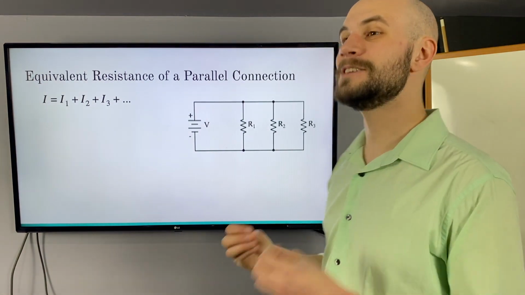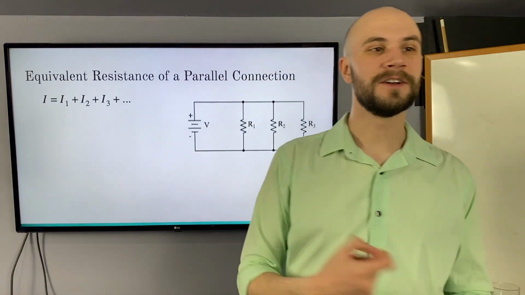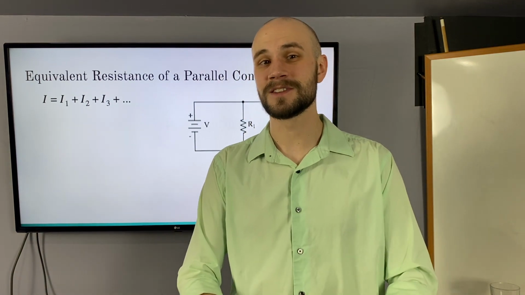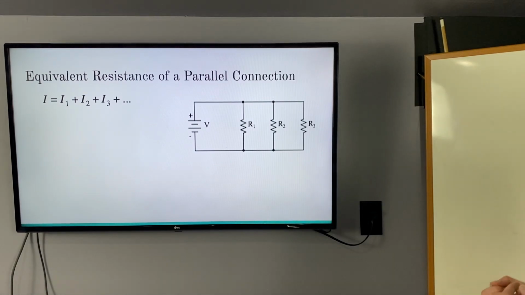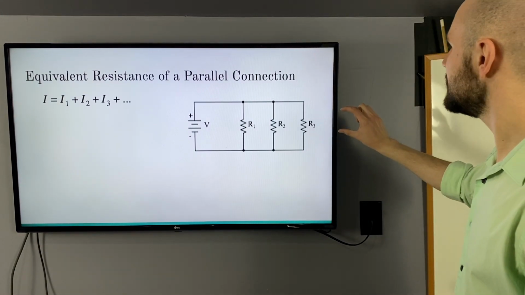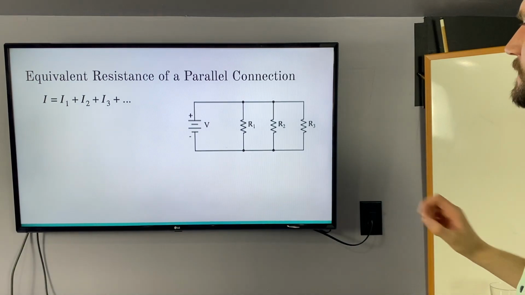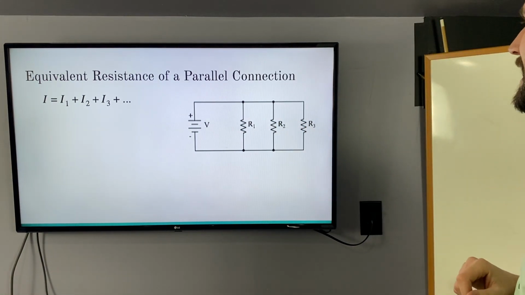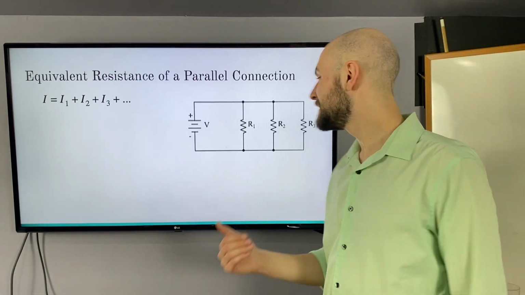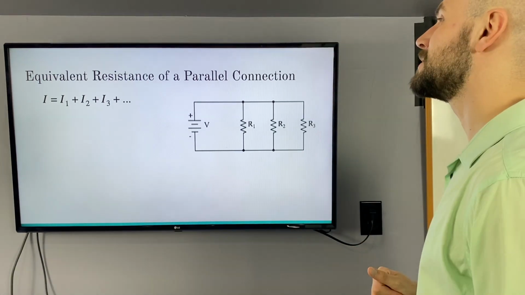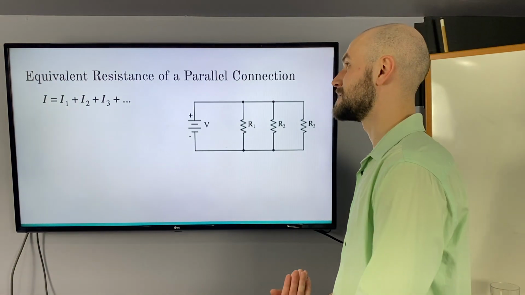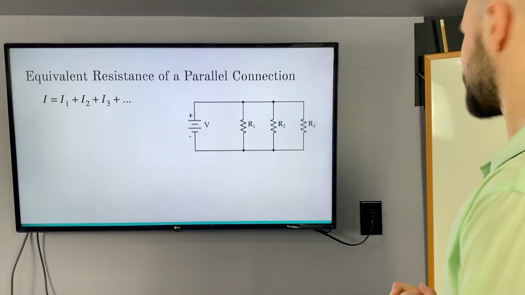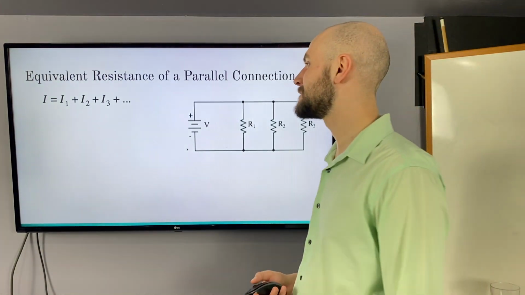We saw for a series connection, where there was one after the other, that by adding more and more resistors, we would increase the total resistance of the current. But look at this situation. The more resistors I add in a parallel connection, I'm adding a new branch for the current to go through. It's kind of like adding another lane on the highway. By adding more and more lanes for the current to go through, is that going to increase the total resistance of a parallel connection or decrease it? Okay, well, let's see. We'll talk about it when we get towards the end.